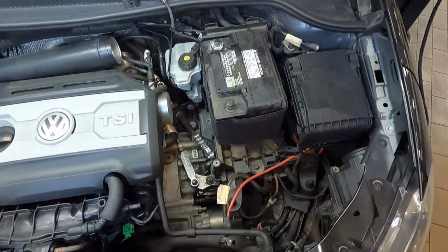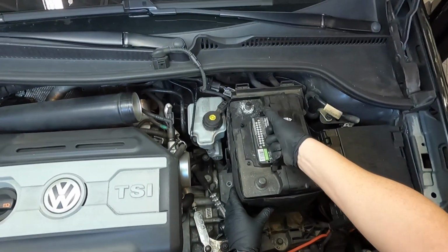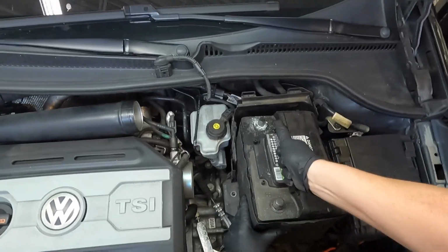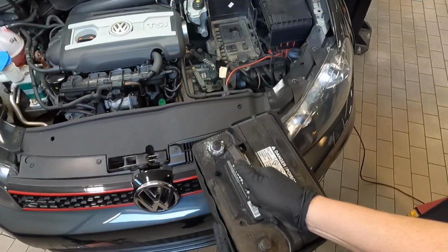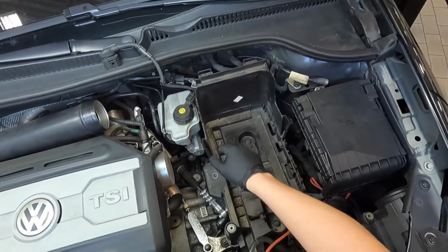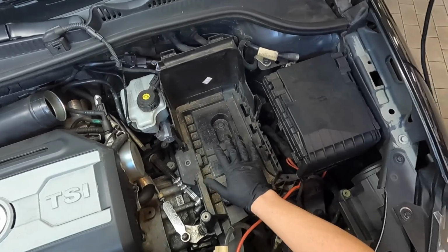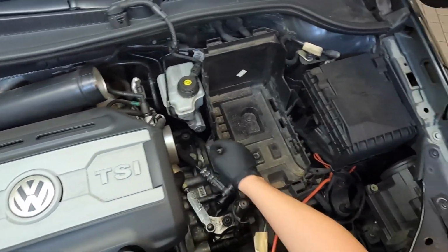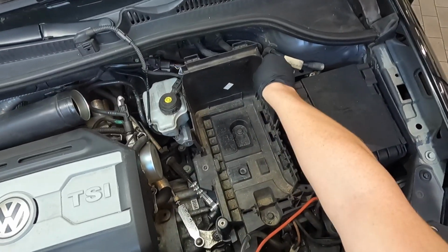All right, next we just remove the battery. Every battery is a little bit different. Mine has a handle. I'm just gonna kind of wiggle it and lift it up. Next thing we need to remove is this battery tray and then this cover. I find the easiest way to get this cover off is to actually loosen this so I can tilt it up, and then I can get to the tabs that are on the side and then loosen and remove that.